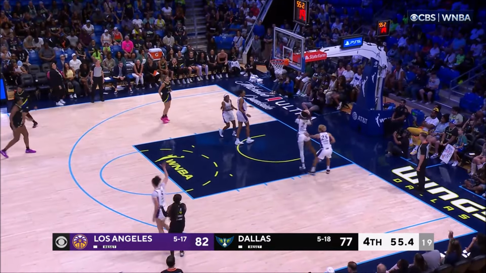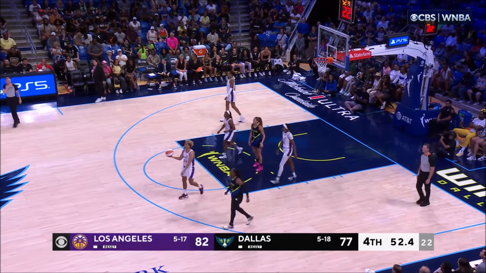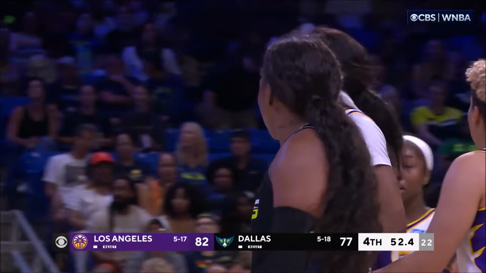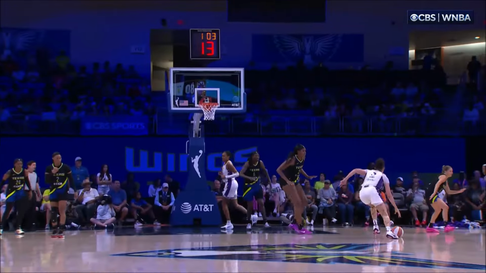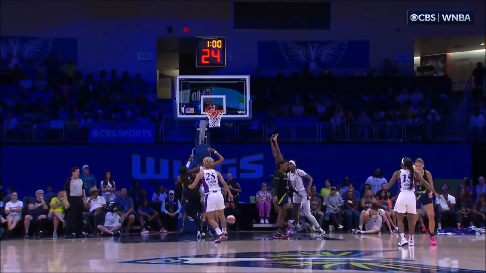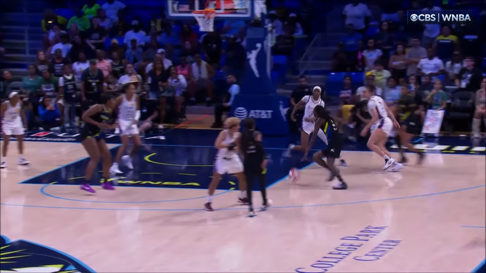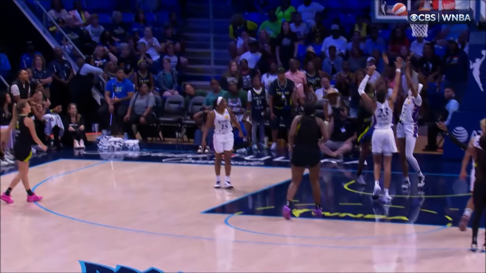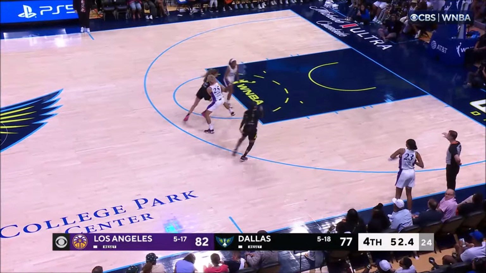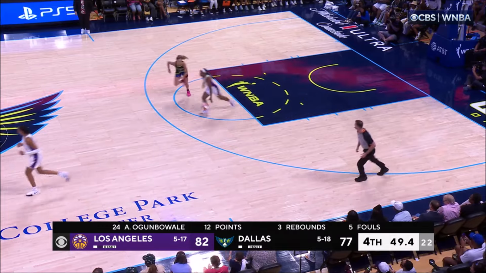Ogunbowale tries the triple off target. Sparks secure the board, and now Dallas will revert to fouling as Clarendon gets fouled, and that'll be the 5th foul on Ogunbowale. And I love this decision by Hamby. Again, she knows that she's quicker against Brown, so she can get downhill. And then for Howard, this is a great drive. She gets to the lane, just shorts it a little bit on the left. Maybe not able to jump as high off of that foot, but she's right there. It's a good take.